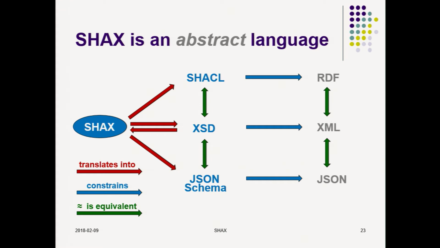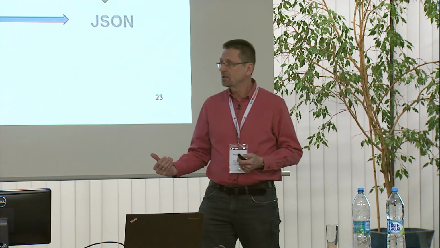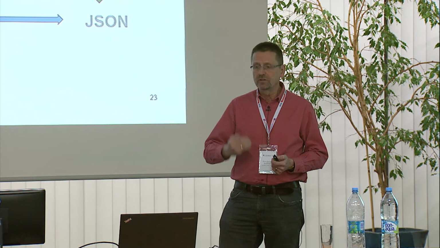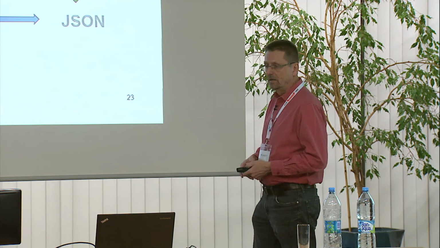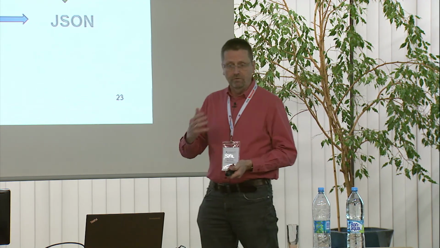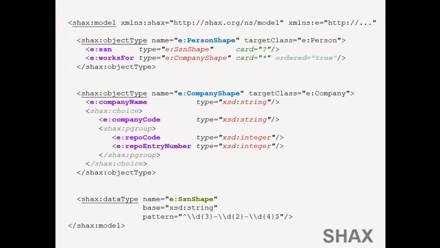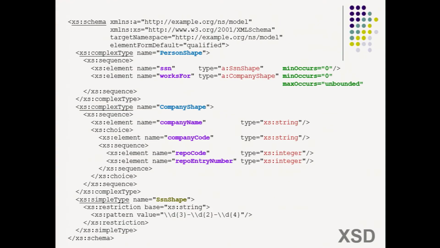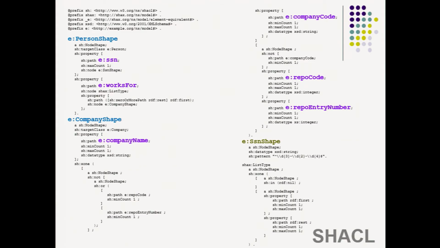Thus, SHAX emerges as a modeling language in its own right, an abstract modeling language, which describes data structures and data types, but does not impose a particular data representation language. I want to give you an impression of SHAX and its translations. So here, once more, our SHAX model, which can be translated into XSD, can be translated into JSON schema, and can be translated into SHACL.